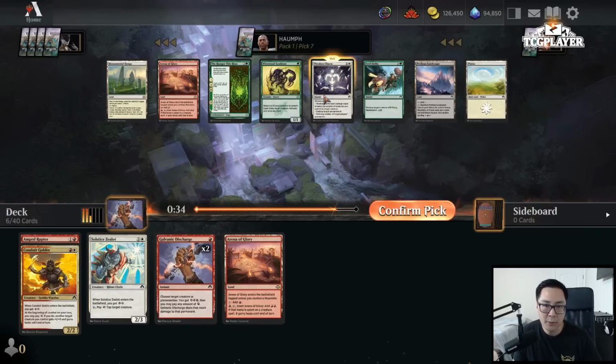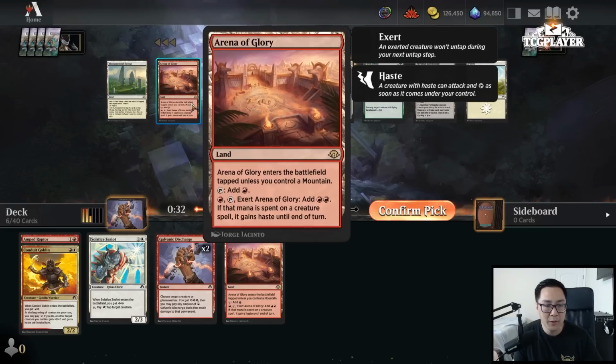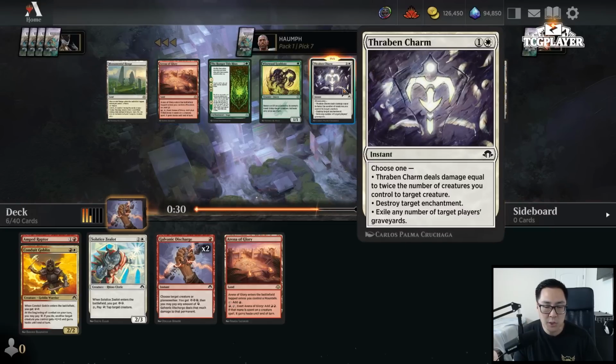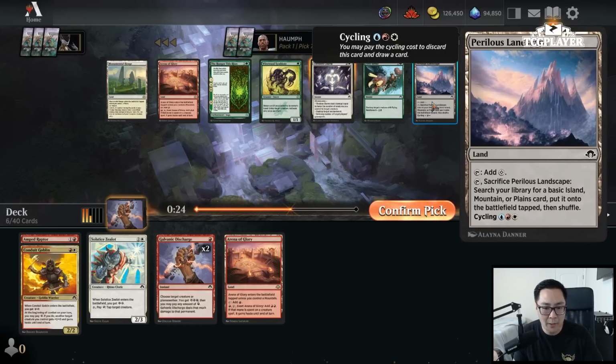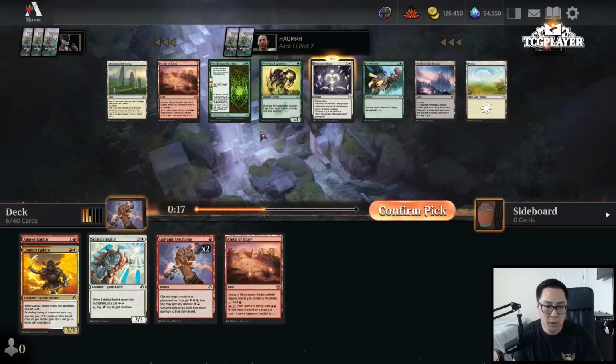And here I will take Thraben Charm over Arena of Glory. I don't think I want too many copies of this card, and this is just a really, really solid removal effect that I'm happy having in my Boros decks. There's also Perilous Landscape if I wanted to potentially delve into blue, because of course Jeskai is the energy colors, but I do think Thraben Charm is too strong to pass here.